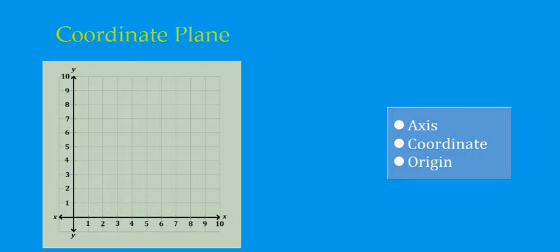So we use two lines for that, and they have some names. There's the X and the Y, and let's talk about our first term over here. First one is going to be an axis. And that's our line right here. We've got one that's vertical, it's called the Y axis, one that's horizontal called the X axis.